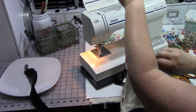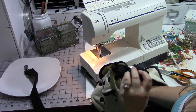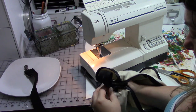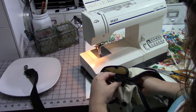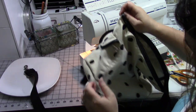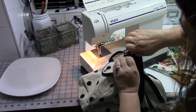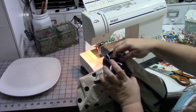So we're going to take these little ends, and we left that little space, right? So we're going to poke the zipper through on this end. It'll take a little finagling. There we go. Before we get too far, I'm going to put my hook back on here. Make sure, before I get too far, I can still do the hookup. Yep. All right.